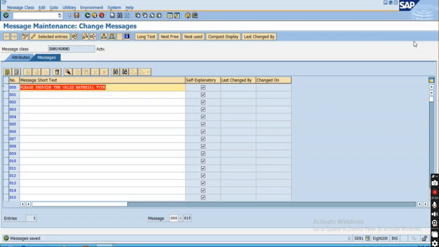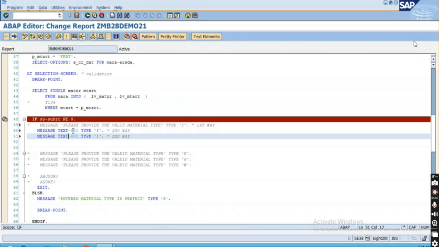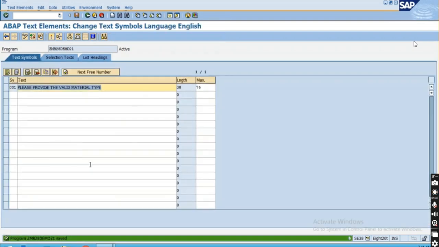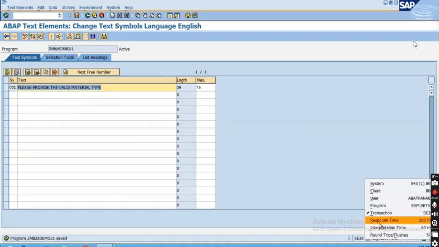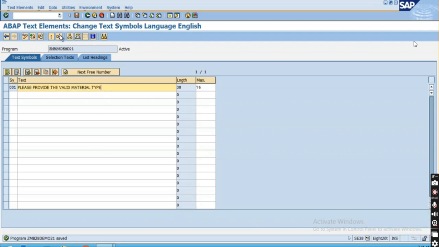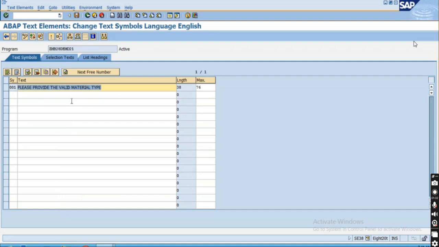So this is a different transaction. Just don't get confused with this one. This is different. This text 001, if you double click, the transaction comes like that only, but it is a different one. If you want to see the transaction, you can come over here. It's not showing you the actual transaction over here, but it is part of it only, right? So by pressing F5, you can come onto this transaction.